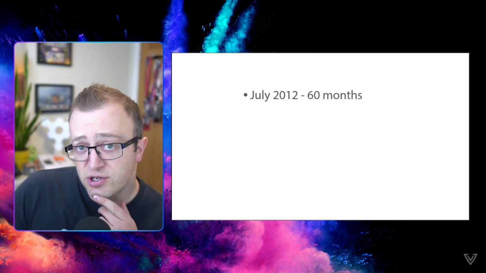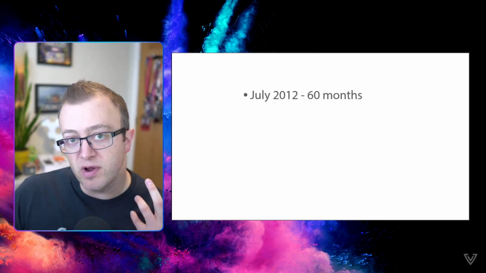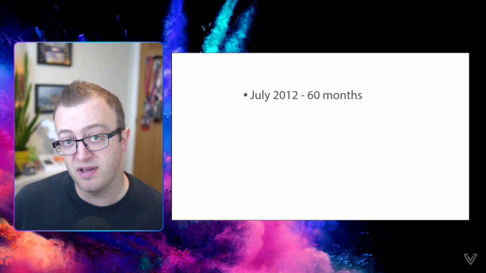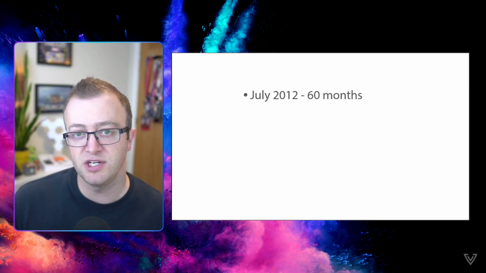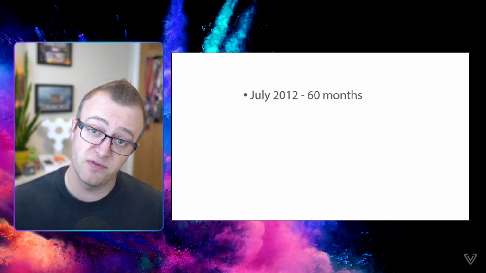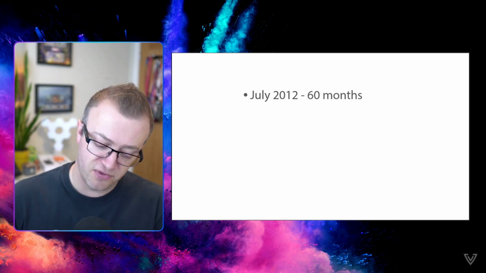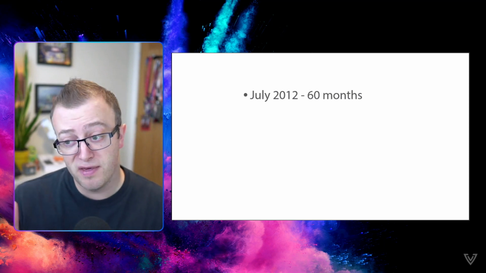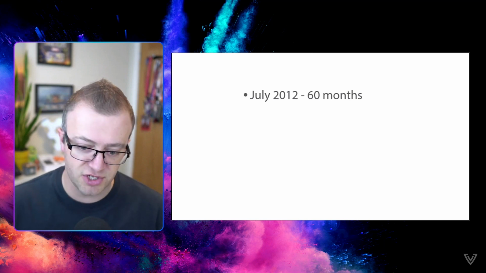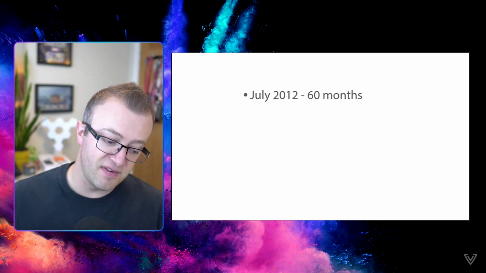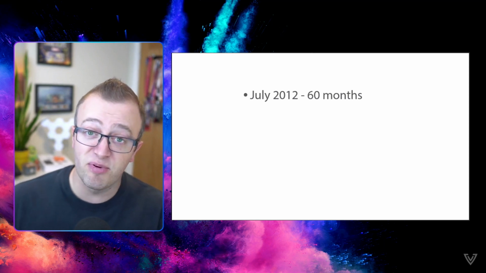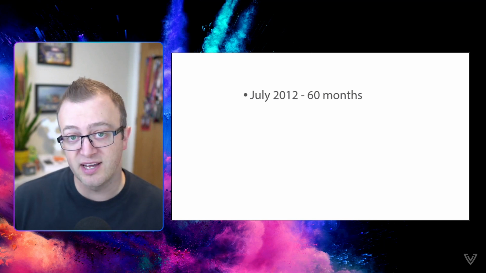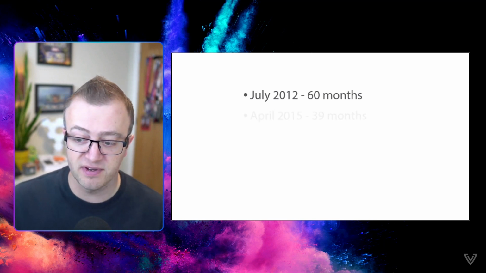Now, if we roll back the clock just to 2012, this was the first real restriction on the lifetime of certificates that was introduced, and certificates were capped at 5 years in validity. So you could request that a certificate was issued for your domain, and the difference between the start date and the end date could be 60 months, absolute maximum. So you could have a 5-year certificate. Prior to this, certificates were generally much longer, and this was the first real restriction that was introduced. Now, 5 years back then, I guess this is a pretty lengthy certificate, but it was better to have some restriction than no restriction.